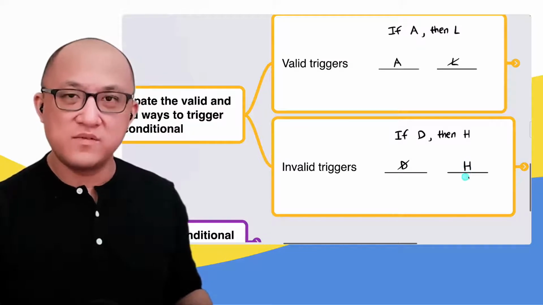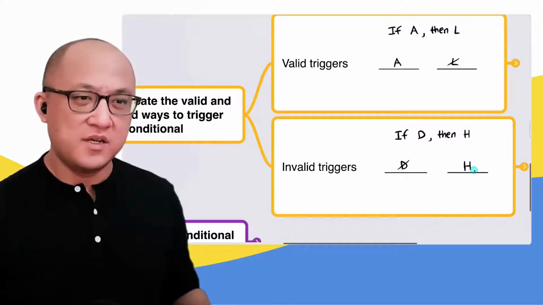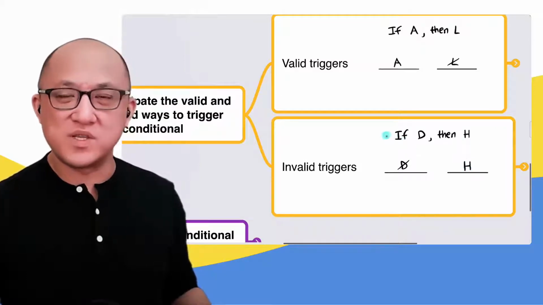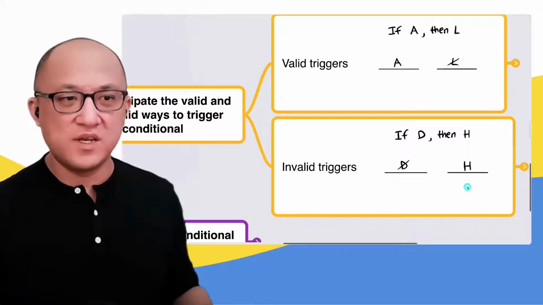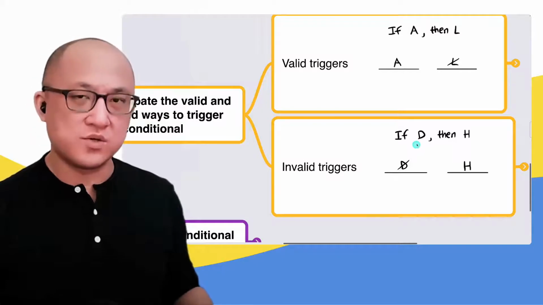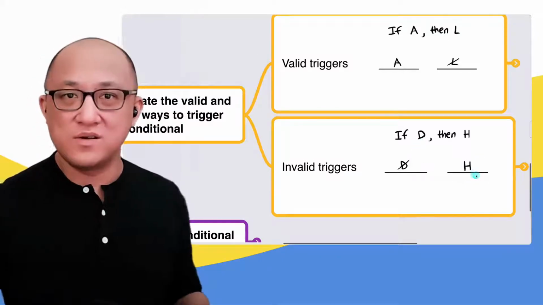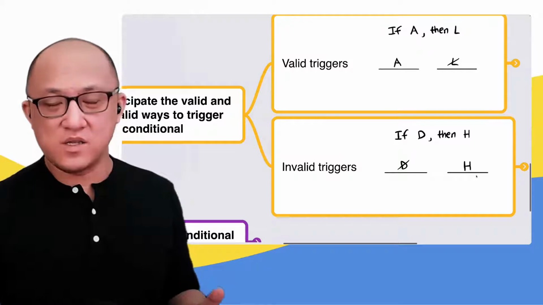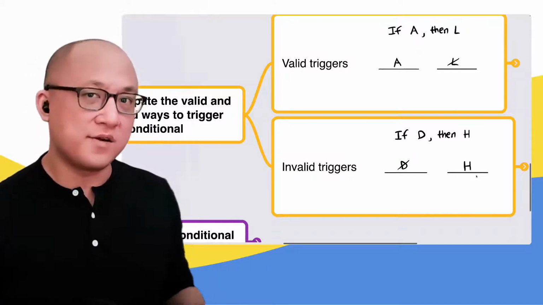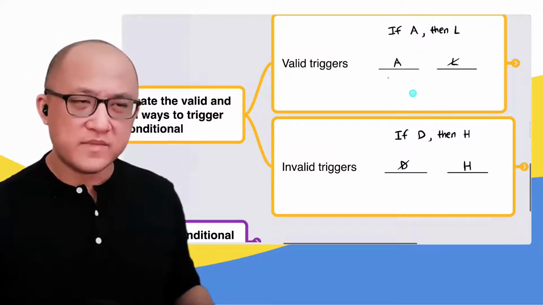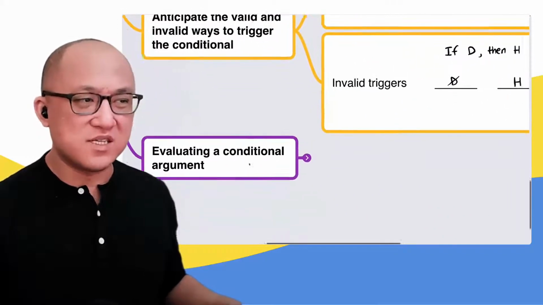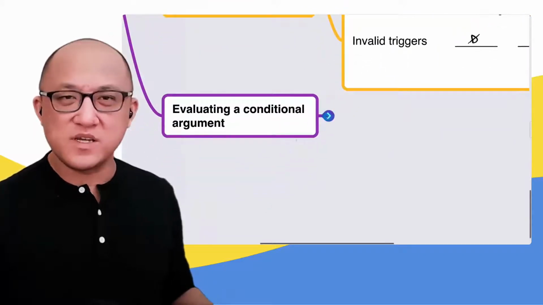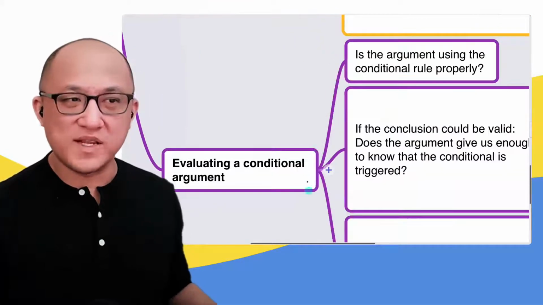Same thing with if you see the premise is H, right? If you see that the premise is H, then there's nothing that they can do with this conditional to reach a valid conclusion, right? H is not going to allow you to prove that D is true, that the if part is true. So you would already know before you even read the rest of the argument that there is a conditional error, all right? And so if we get used to anticipating the valid and invalid ways to use conditionals, then it starts to become a little bit easier, I think, to evaluate conditional arguments.